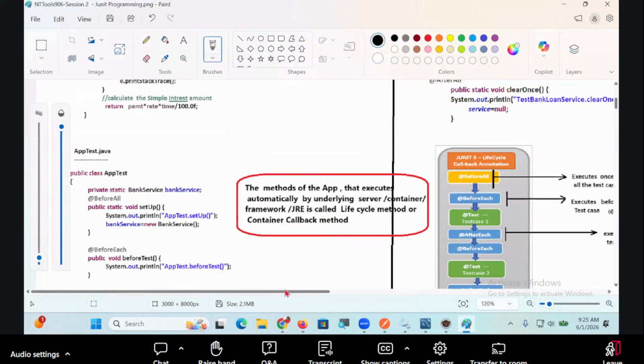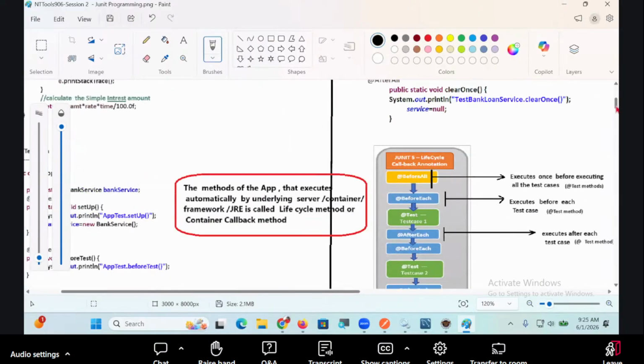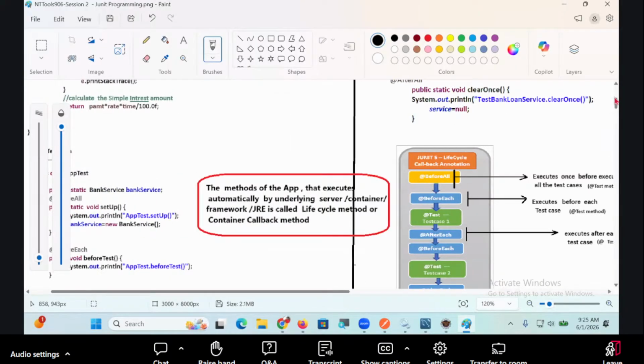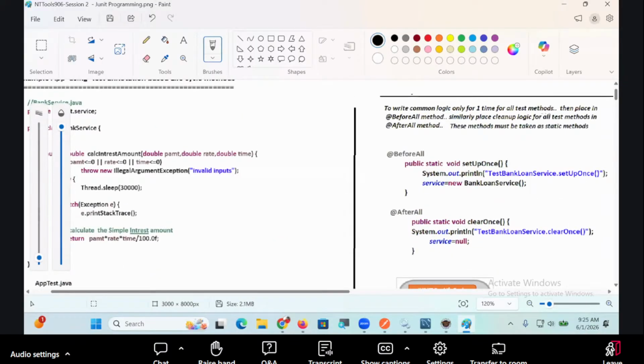We have life cycle methods. By using a special annotation, we can make normal methods into life cycle methods. Setup once and clear once must be taken as static methods. They execute once for the entire test case class. So generally one-time initialization and uninitialization logic can be placed there.